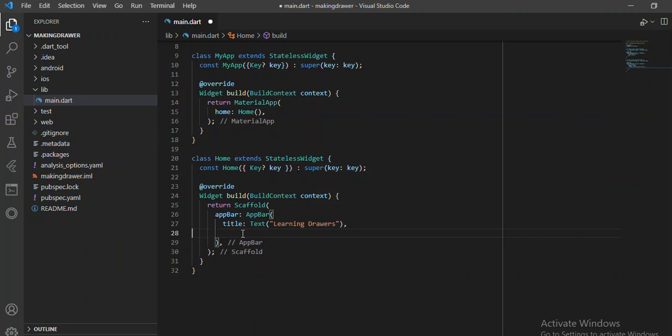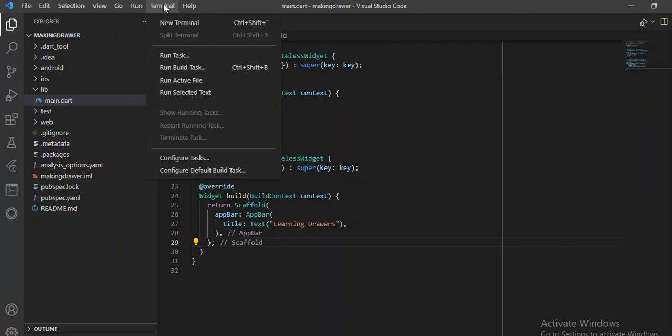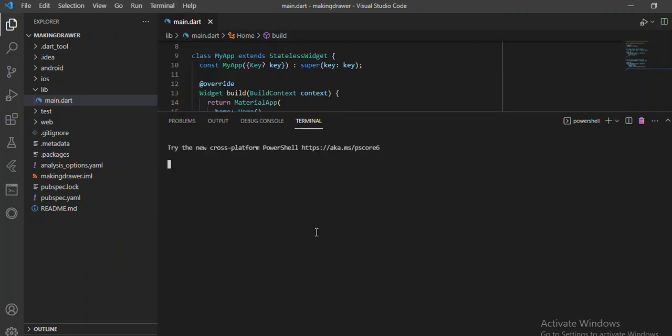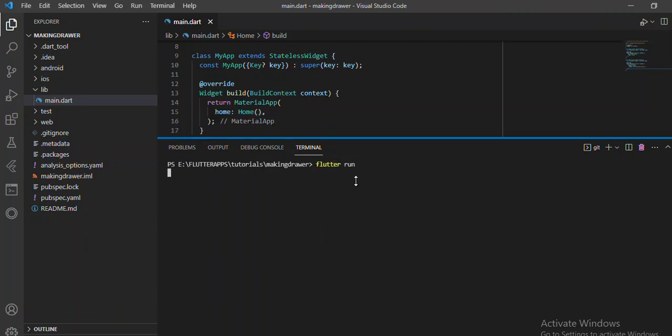Okay, I'm not going to waste your time. I'm just going to leave that for now. If I save this project for now and I come back to the terminal and I say, you know what? I just want Flutter to help me run that thing. Maybe flutter run. This should run for us the stuff.